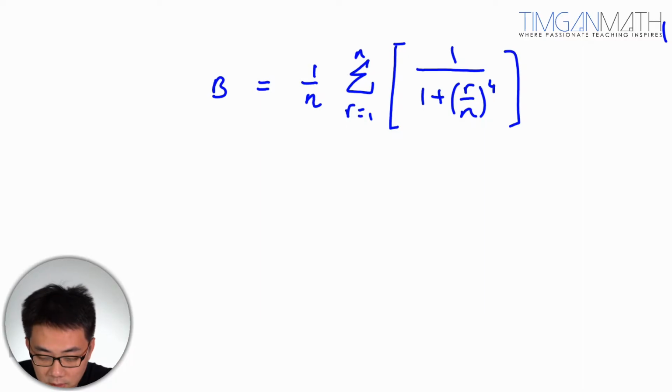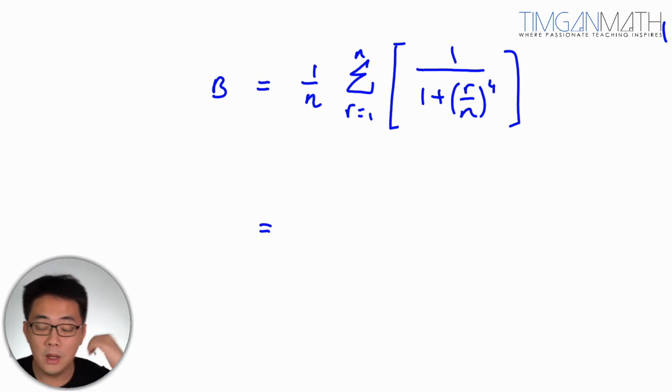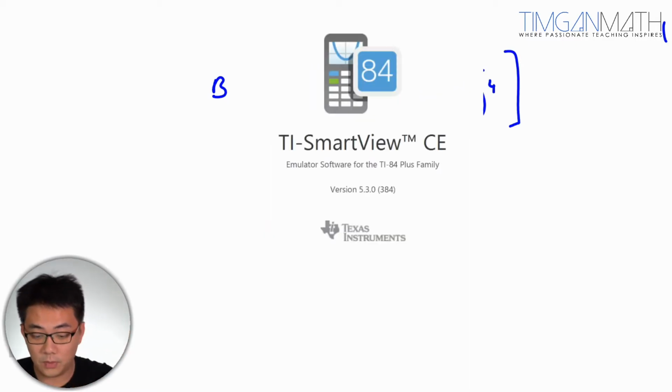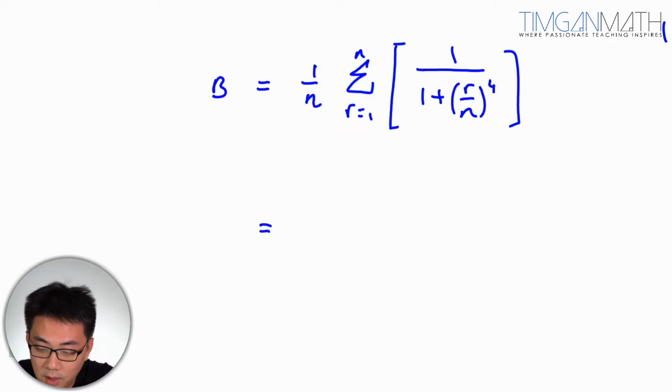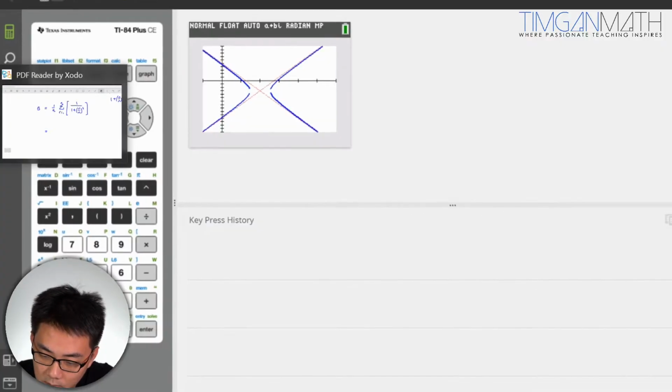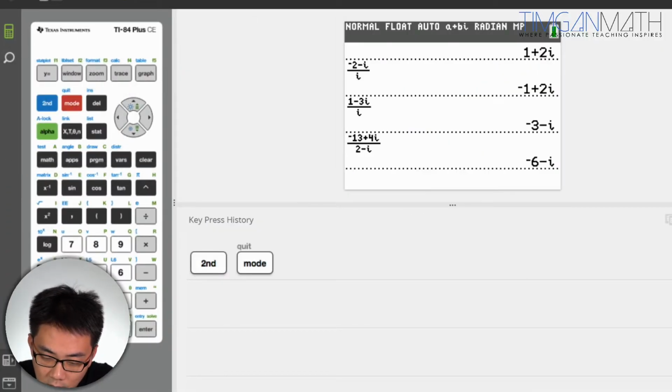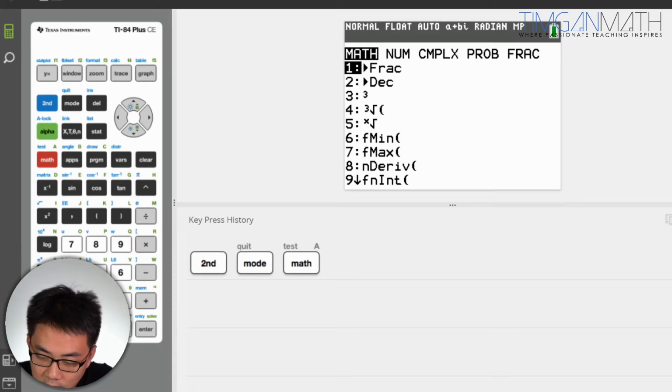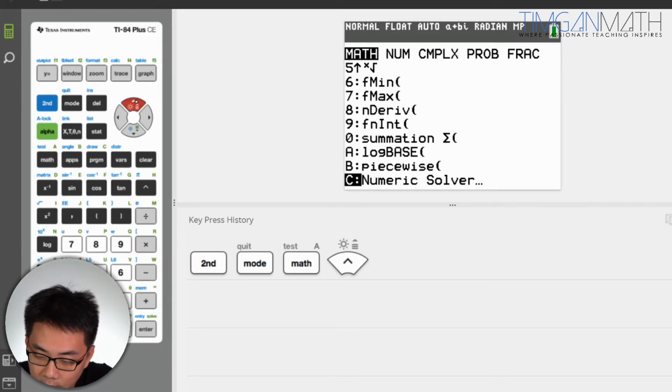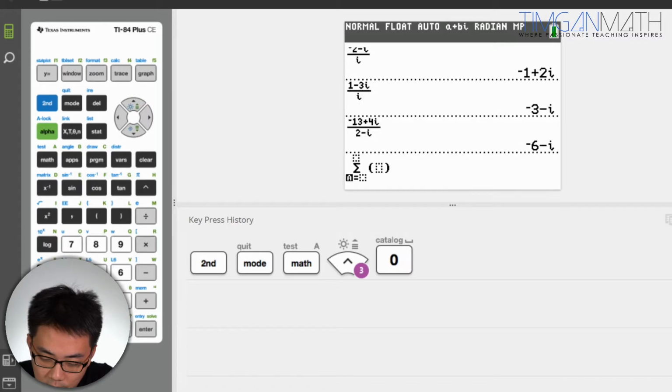So in order for us to key into the calculator, what I'm going to do is put in n, and after which I'm going to compute and see what my calculator will give me. In this case, I'm going to use summation, just slowly. I'm going to press math and choose summation here.